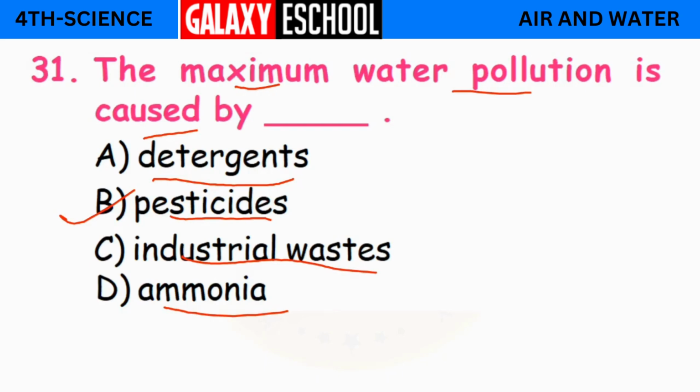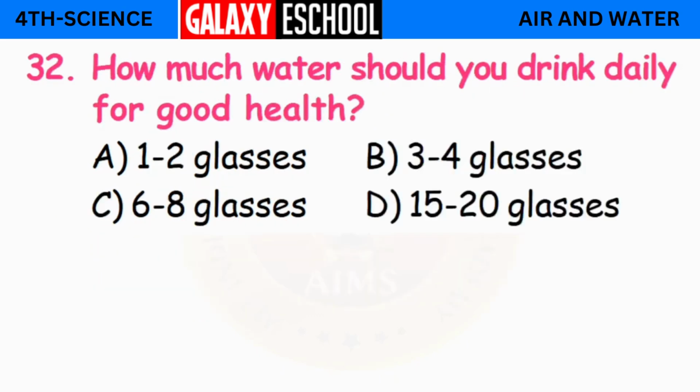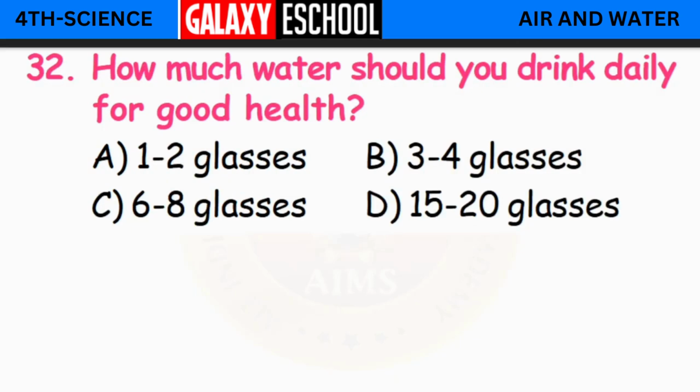And not only that, even if you have any pests in our water, some type of germs, and we use something to kill those germs, and that particular liquid or chemical is mixed in the water, that is also very dangerous. Any type of chemical is very dangerous for water. It is going to cause water pollution. Clear, children?